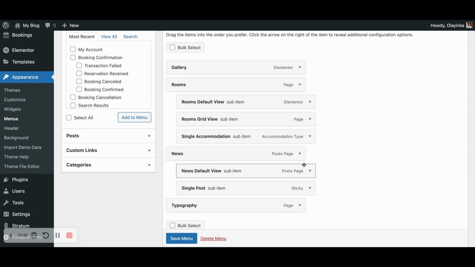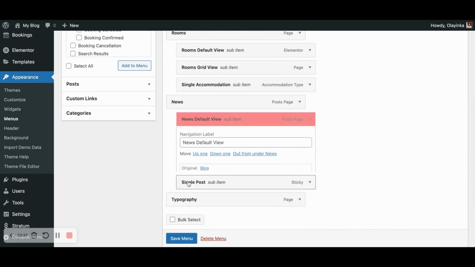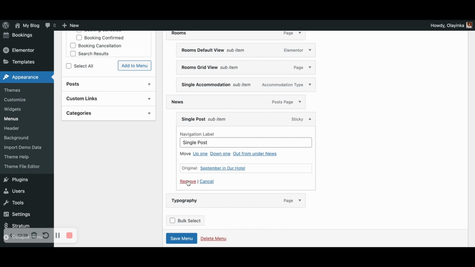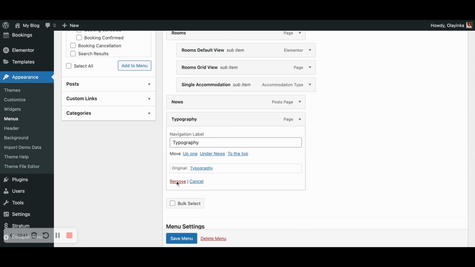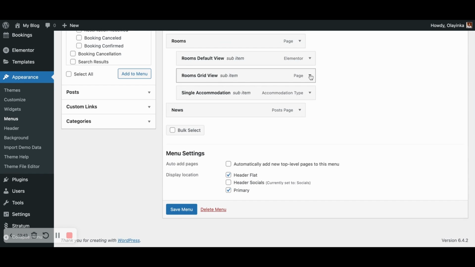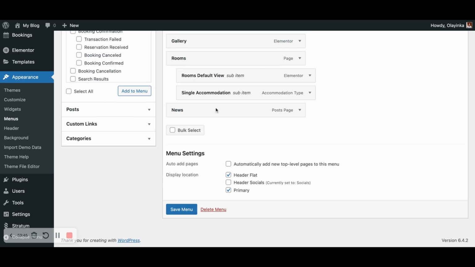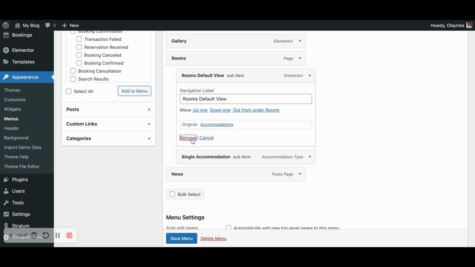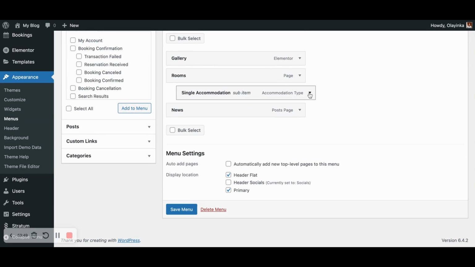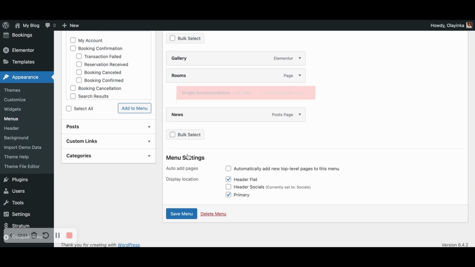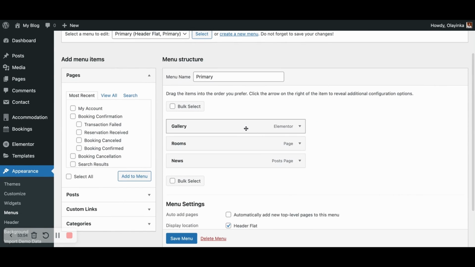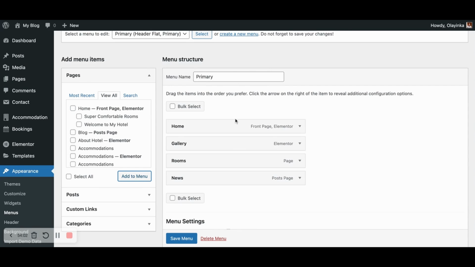We need rooms, and underneath it we want to have the accommodation types, simple, standard, all of that. News, okay, we might need news. Single post, we'll take that out as well. Typography, we'll take it out. Rooms grid, we don't need that. We don't need all of these.